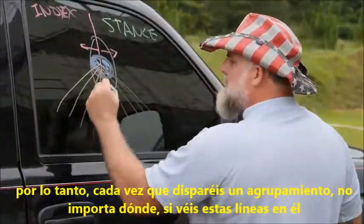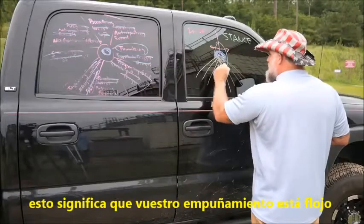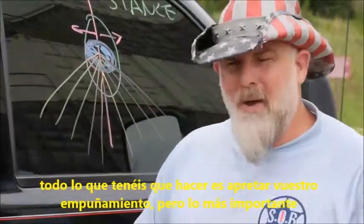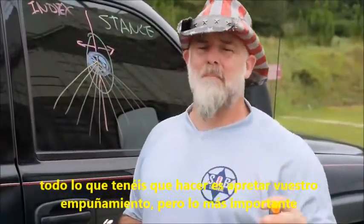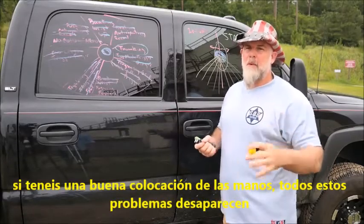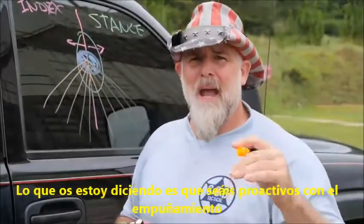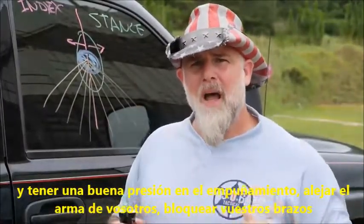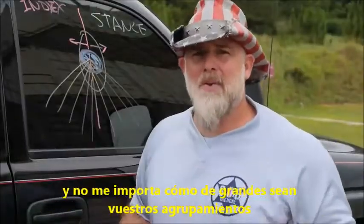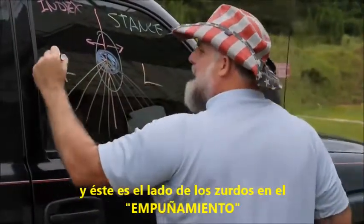Anytime you shoot a group, no matter where your bullets go, if you see any of these lines manifesting through your group, this is grip. This means you have a loose grip, and all you have to do is tighten your grip. But the most important piece to grip is proper hand placement. If you have proper hand placement with the grip, a lot of this stuff's going to go away. So what I'm telling you to do is be proactive with the grip and get a good tight grip of the gun, push the gun away from you, lock your arms, and you're going to see a lot of these problems go away. I don't care how big your group is, one of these things applies. This is the right-handed lines to grip, this is the left-handed lines to grip.